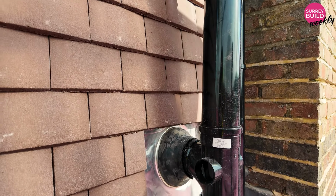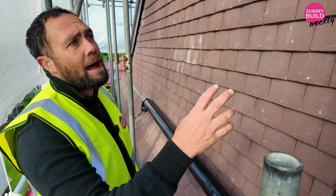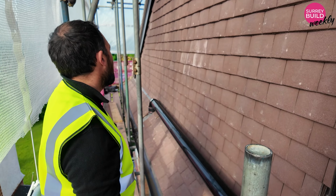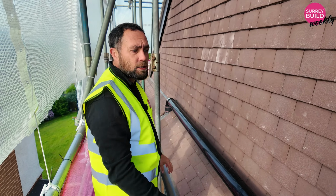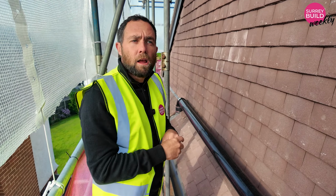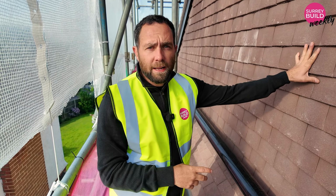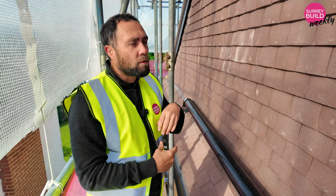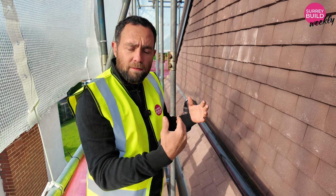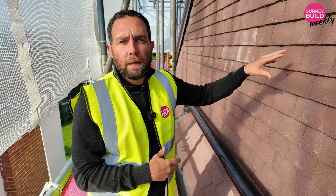Our plumber has now installed the UPVC stack pipe and the roofers have installed the guttering and the down pipe. Again, we've opted for a tiled gable end just to give that maintenance free longevity for the client, rather than this being a rendered finish with paint that then requires maintenance, given that it's so high and ladders would be very tight down a small alley. We opted to tile the gable ends.